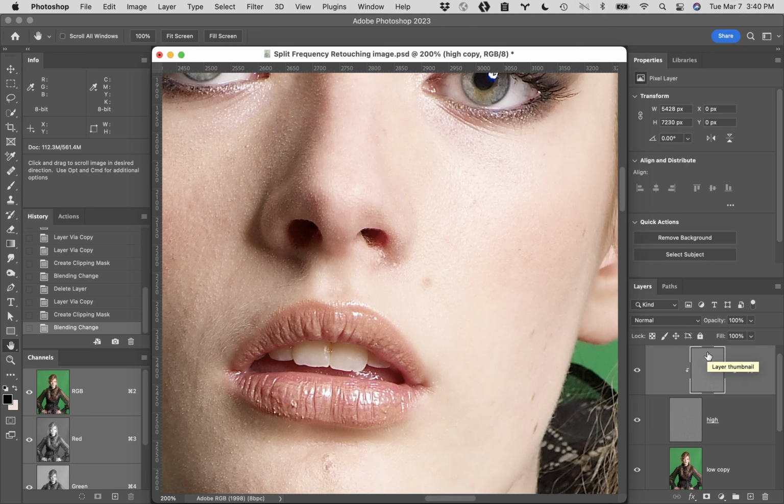Yes? Why wouldn't you just turn off the original layers and leave them in a folder or something instead of clipping them to each other? Again, in a lot of the cases that we do in here, this will not be our only split. We'll have a whole other series of splits that can happen later on. So then which one is which? I get where you're going, but again, you could put notes on the copy layers themselves and say, I blurred this low copy 4 pixels or whatever. It would allow you to reconstruct it. But this way, I'm covered and I don't screw with it. Okay, we'll see what it looks like, maybe.